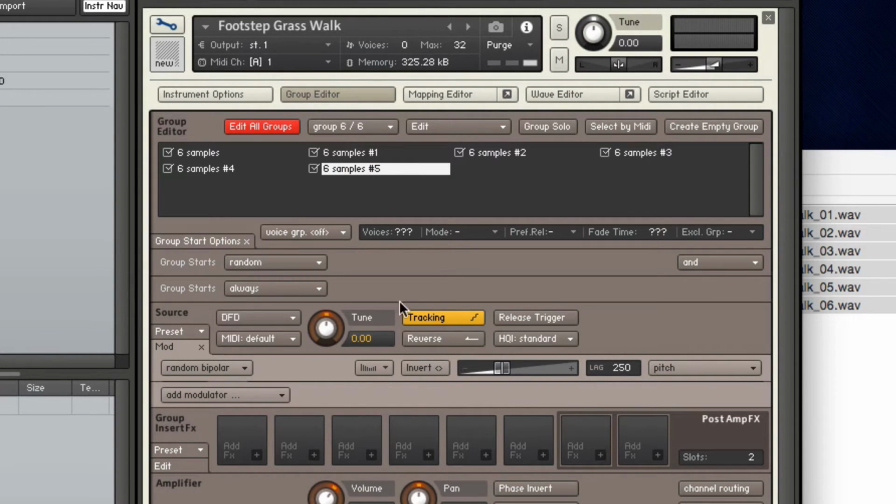I also should say that I'm sure there's ways you can do this in many other samplers. This is just the sampler I use, and I just think this is something that I can better explain it to you. Also, the other video I was talking about, you can do something similar to this in Battery, which again, I will probably do a video on that just to show you how to do it.